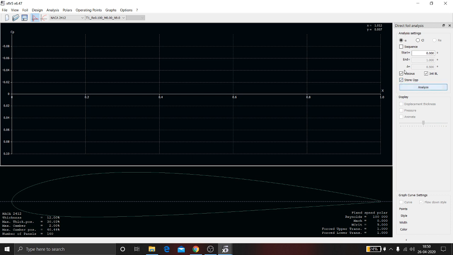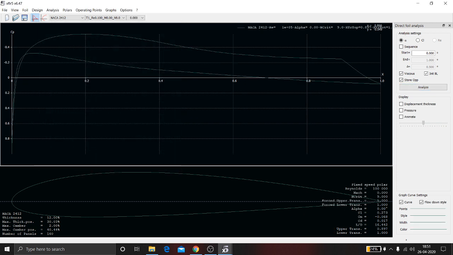If you select this, you can see the variation between Cp and X. Here is the plot, and let's go to sequence. 0 to 20 degrees, with an increment of 0.250, and let's analyze this.